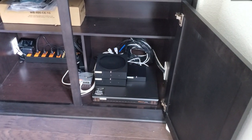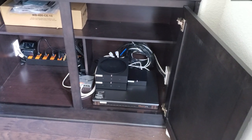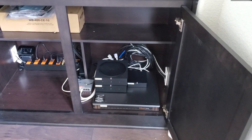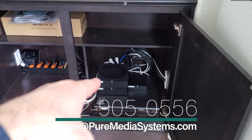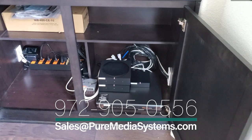And then we have 500 watts going to the two subs, so there's essentially 250 watts to each sub. And they're rated at 200 watts each, so we have 50 watts of headroom there. So we've got the 20% headroom. They always want you to have 20 to 30% headroom, so we've got that allowed there.